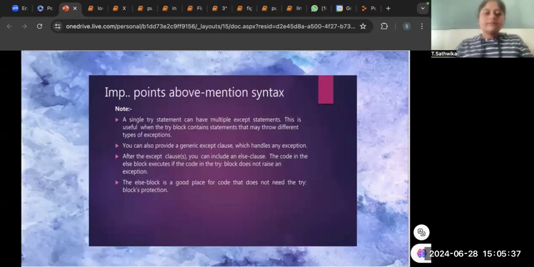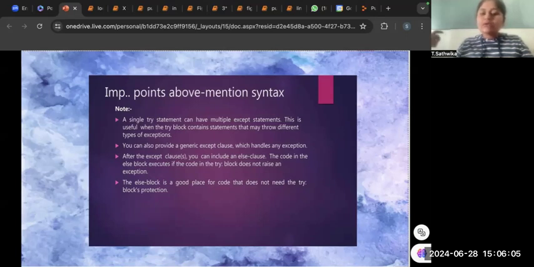Now, a note: a single try statement can have multiple except statements. This is useful when the try block contains statements that may throw different types of exceptions. You can also provide a generic except clause which handles any exception. After the except clauses, you can include an else clause so that the code in the else block executes if the code in the try block does not raise an exception.